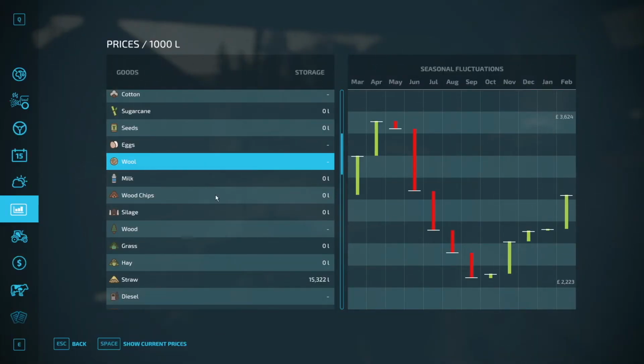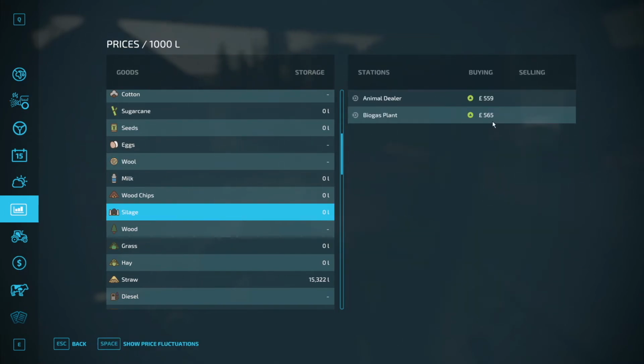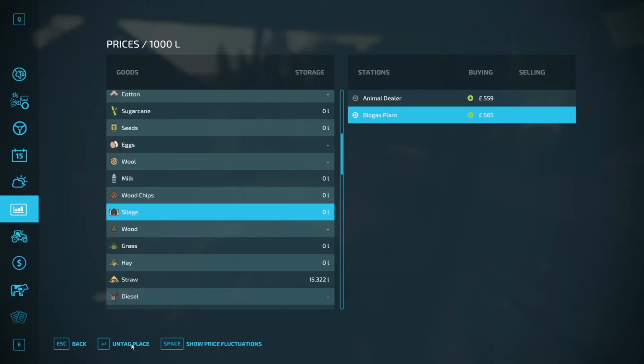Right, so we have wool, but that's not till April. We have silage, right, so it's at... Right, that number is still going up. The thing is, if we bring it to the biogas plant, do we have to own it? I haven't sold anything to the biogas plant yet. The problem with that is that we won't get the money in until tomorrow. But I don't even know if we have to own it or not. What is the biogas plant?